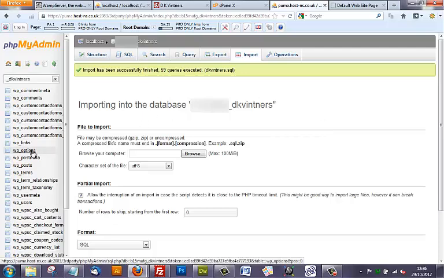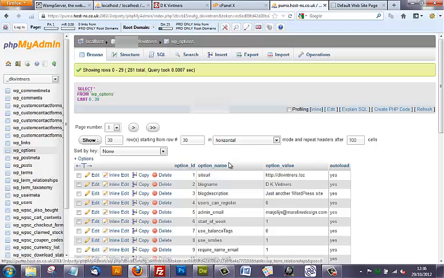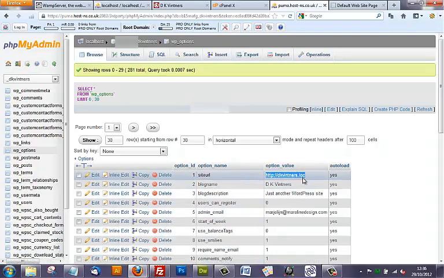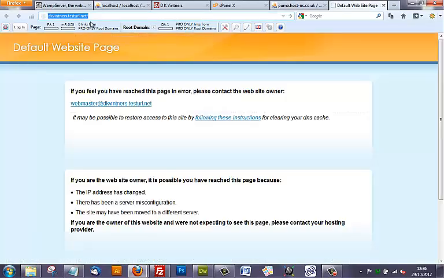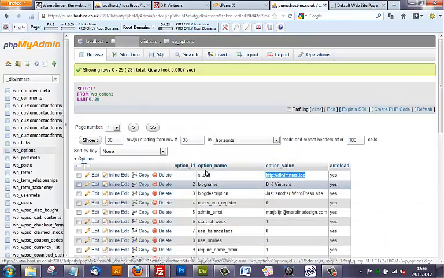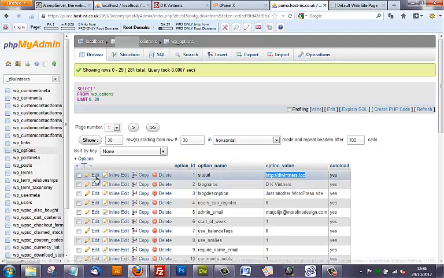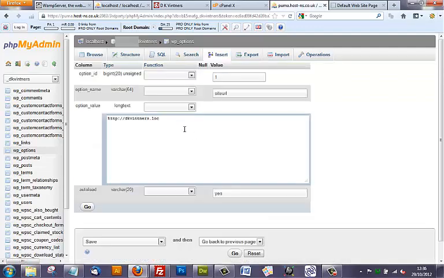Now the database will be pointing to the Wamp server. Obviously we don't want it pointing to the local website, I want it pointing to the test site. What I'm going to do is copy the URL, and click edit where it says site URL, where I've clicked WP options. I'm going to click edit, paste the new website in there and click go.